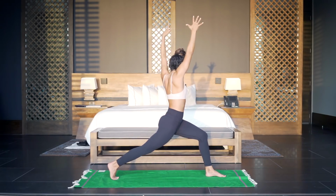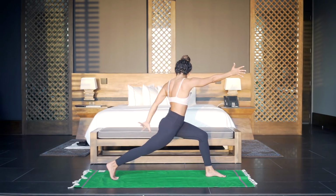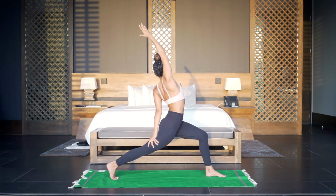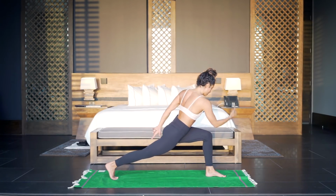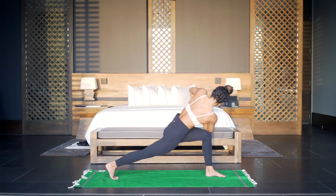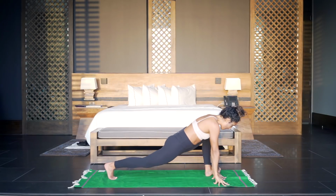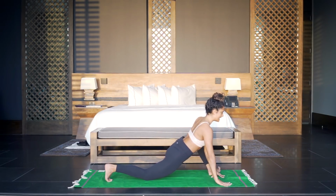Breathe in, and then exhale, we twist around. Yeah, from there, left hand to the back of the right leg if you can. Reach up and back, twisting. And then from here, either you place the hand on the floor or you hook your elbow on the outside of the knee, palms press, twisting here. From here, hands come down to the inside of the foot. Drop the back knee to the floor and pivot your left foot out to the side.